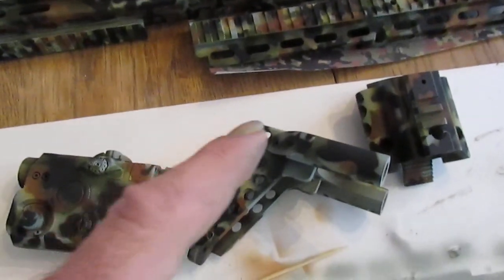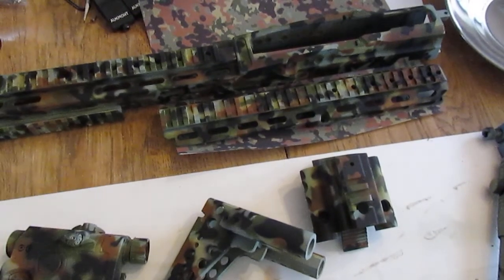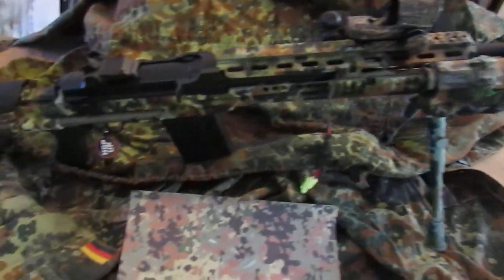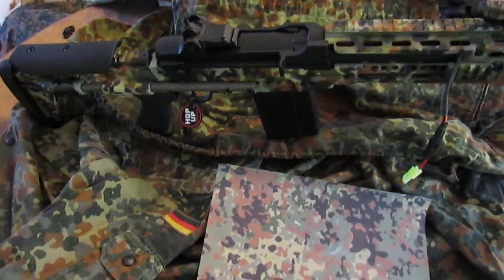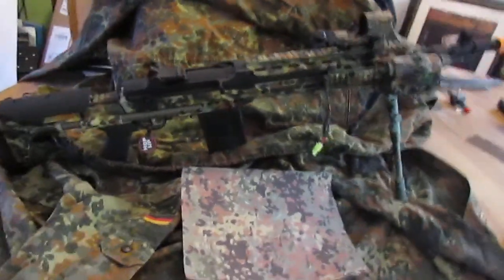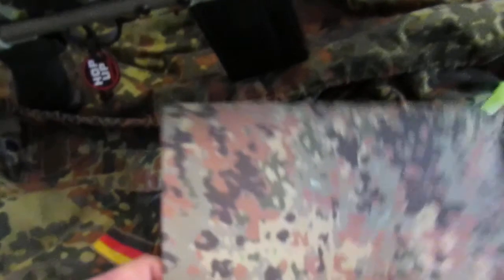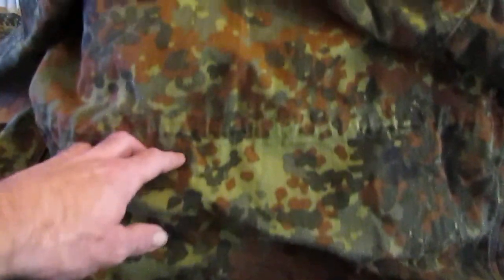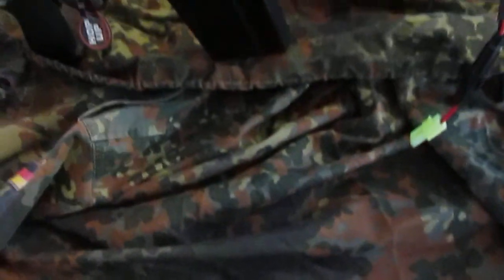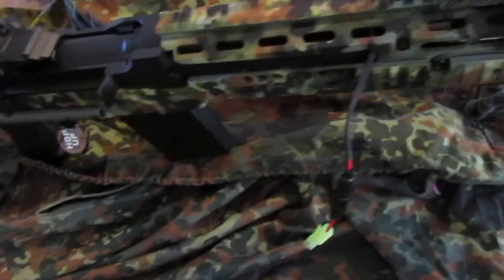I need to clear coat it first, so I'm gonna have to let that sit overnight before I reassemble it. Here we go — you can see it blends in pretty good. It's not an exact match since I freehanded it, but it's definitely in the spirit of Flecktarn. It's a pretty decent facsimile. My printout is a little off-color and even these uniforms are different colors depending on the use, the year it was made, and who made it — there were lots of variations in the conscript army.